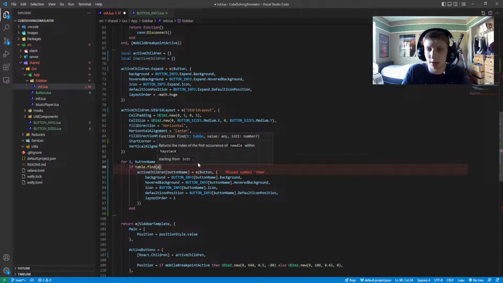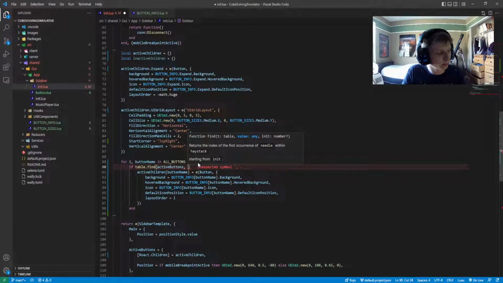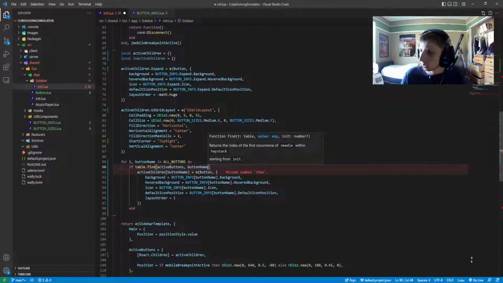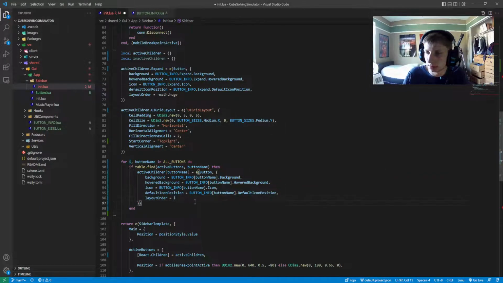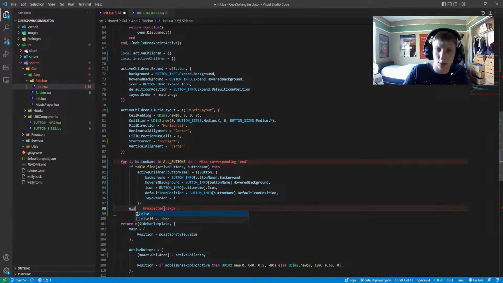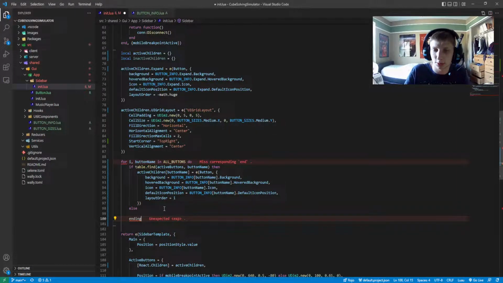If table.find active, then, else, and then we just close this off.